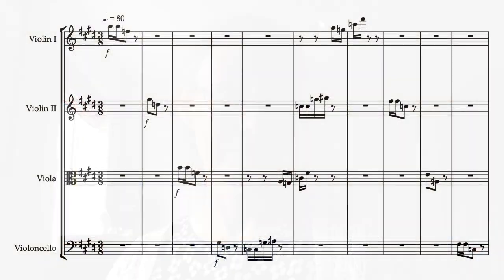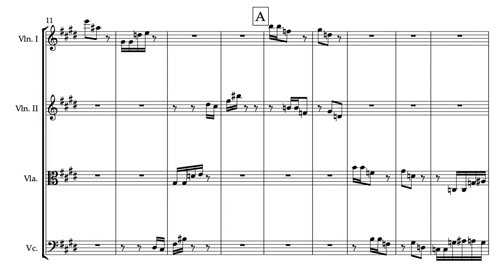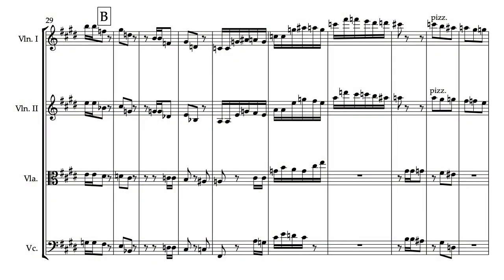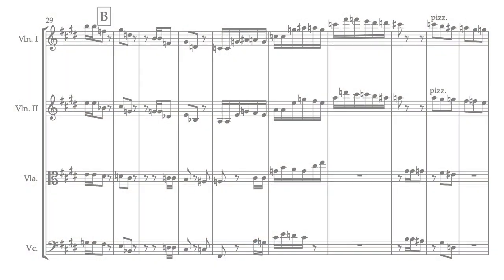So we open with these quite dissonant fragments. It's not at all clear where we are harmonically, but they're very rhythmically precise, and that becomes very important as they start to overlap, which they do almost immediately from A. And then at B, there is this brief moment where they all seem to come together. But we're not really there yet. After a couple of bars, they fall slightly out of step again.